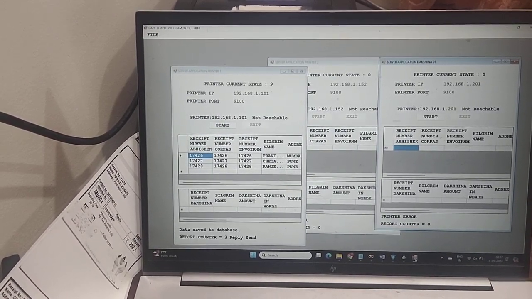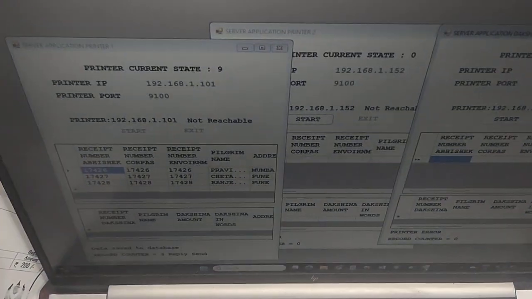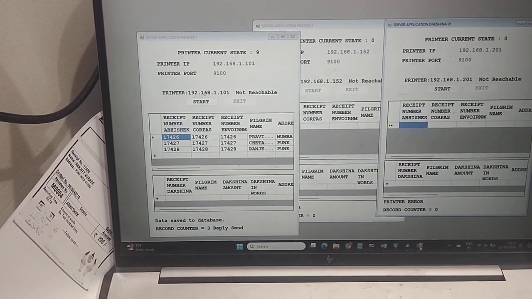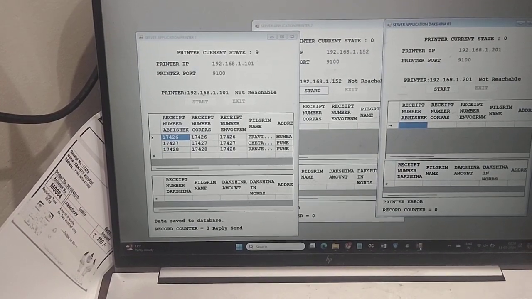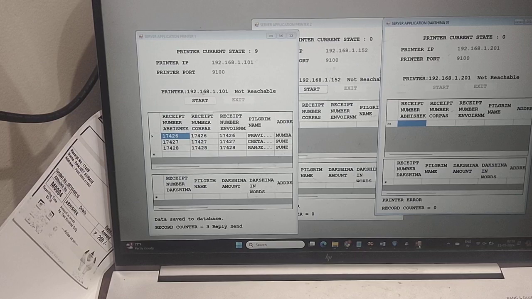So here we can physically see the 3 layers of a 3-tier application: first layer, second layer, and the database as the third layer. In this way we can run any ERP on the printer screen. Even SAP can be run on the TX200 printer screen, and that too without a computer.